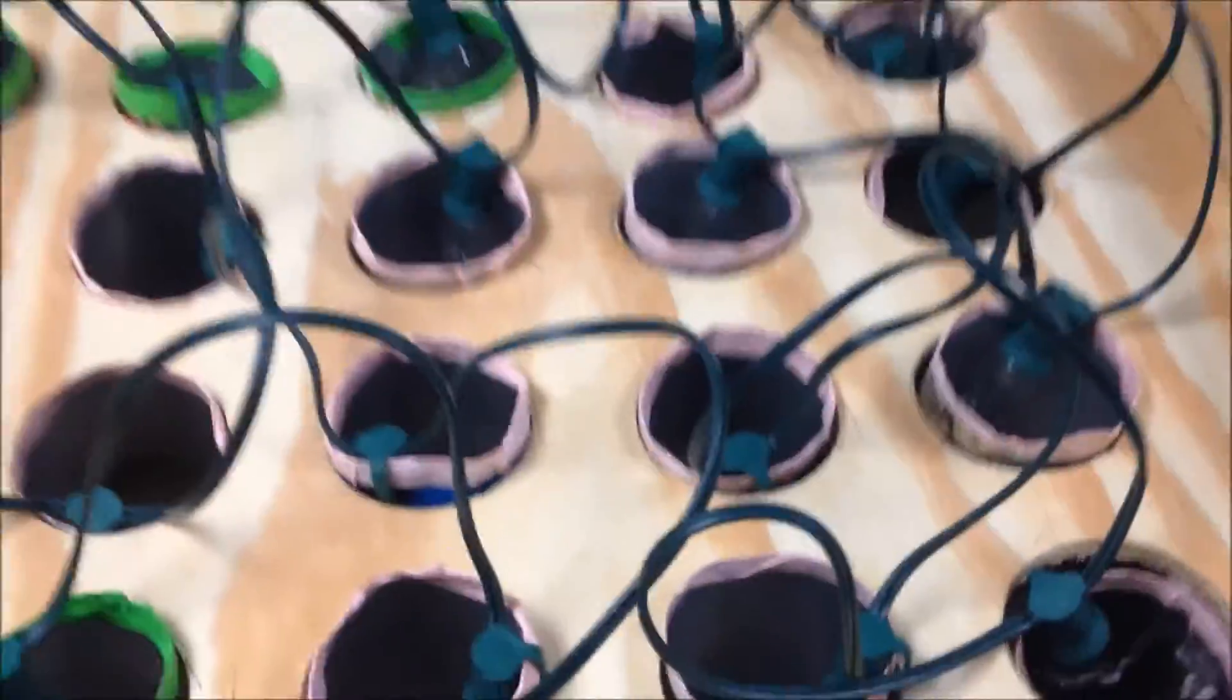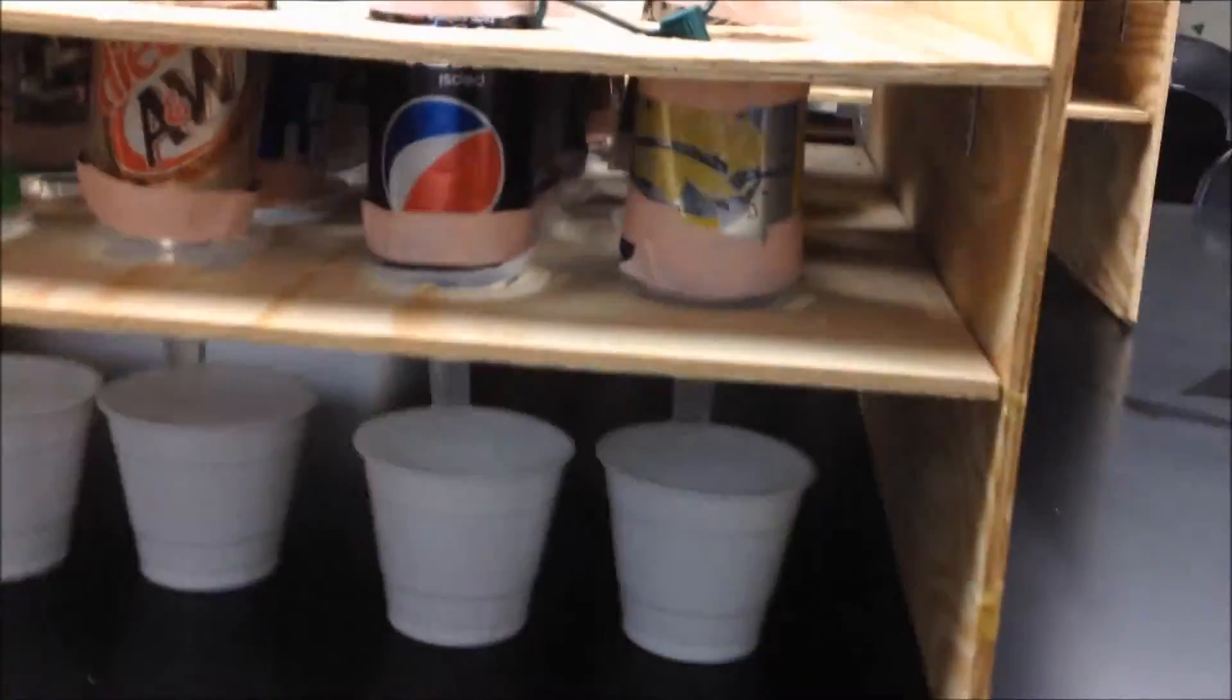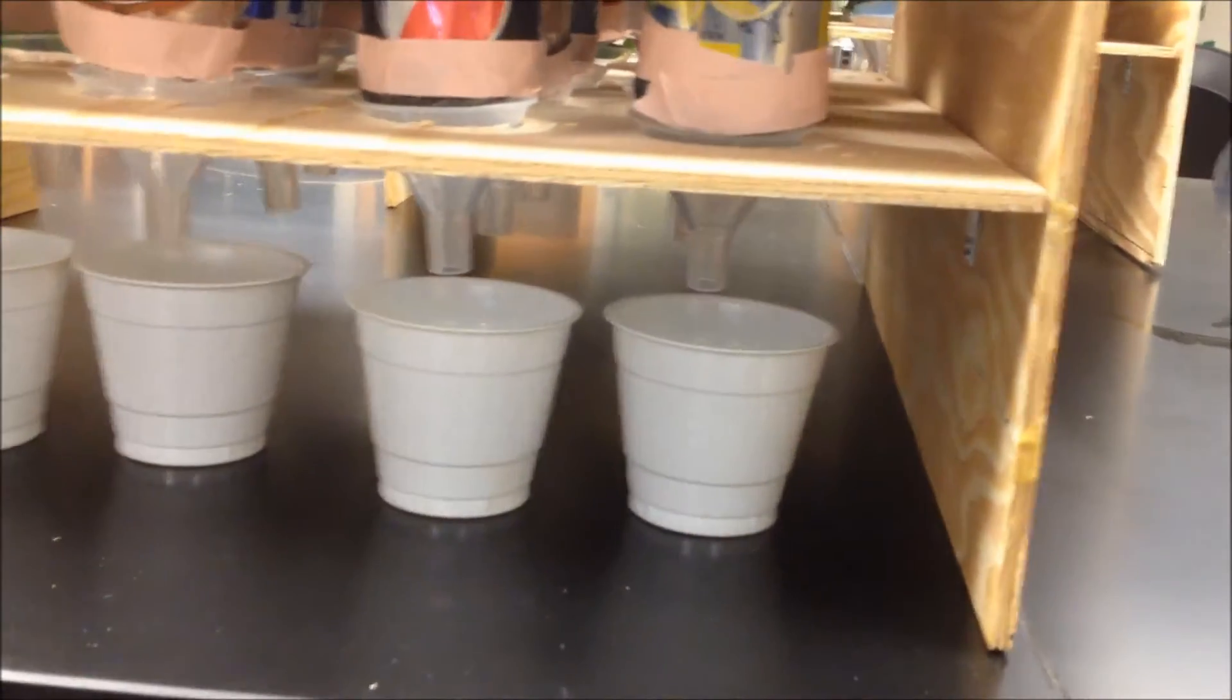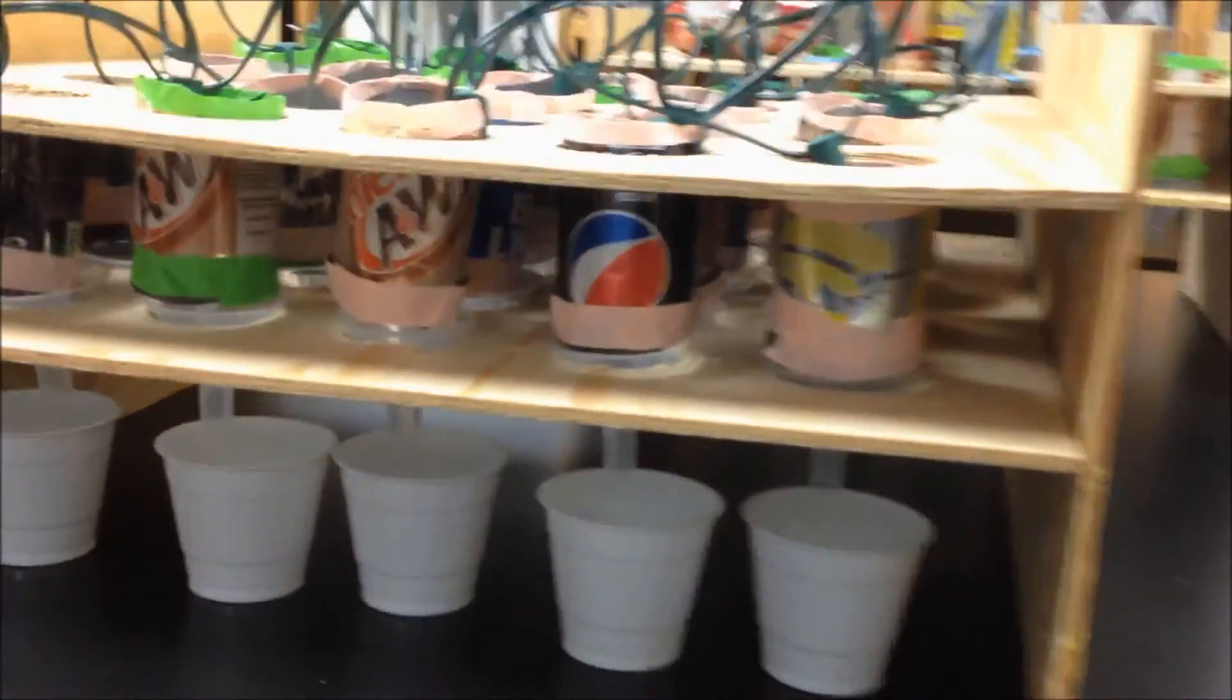So when we zoom in on the completed setup, we see that we have 25 cans with Christmas lights clipped right inside, and you drop your soil or litter sample right down into the can to rest on that mesh that we tape to the bottom. That rests right on the plastic funnels that drop your microarthropods down into your specimen cups.